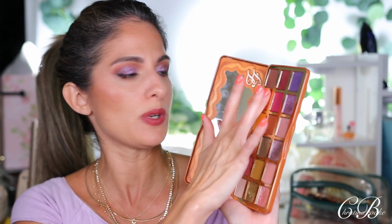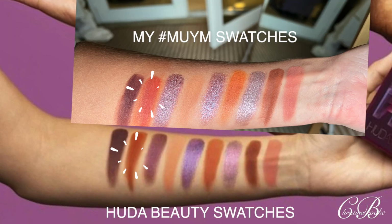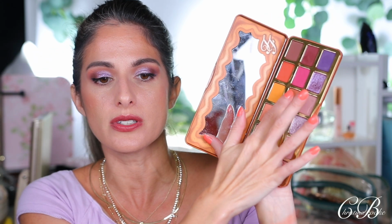Then for the next one, we're going back into that orangey brown idea. So I went into Ginger Spice, which is the orange, and I put this one down, but it had to have a little more brown in it, because it has that very nice orange tone, but it also has a little bit of brown. So I also mixed into it Spice Spice Baby, which is this one, which is a little more of a brownish tone. So I'm just adding a little bit of that to it and then blending them together. And that's how I created that orangey brown color, which looks very similar.